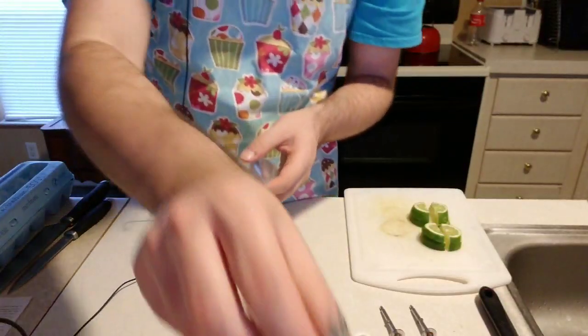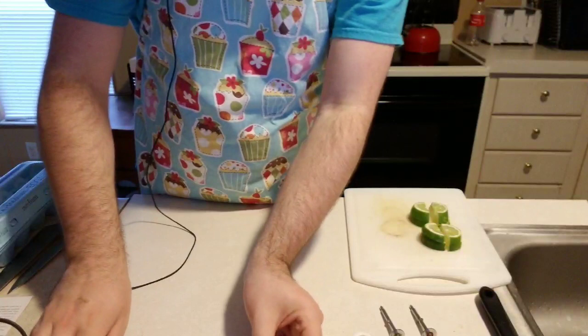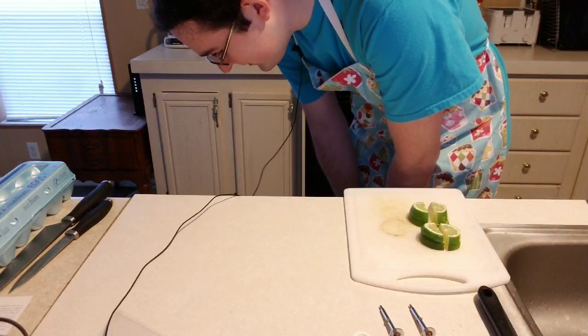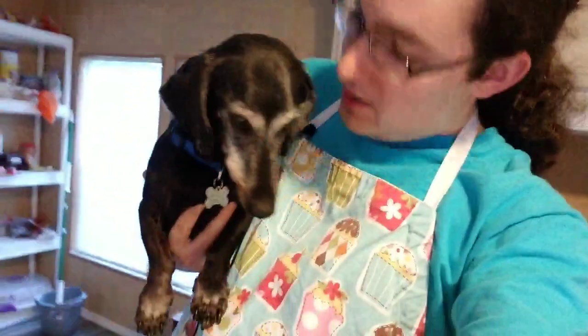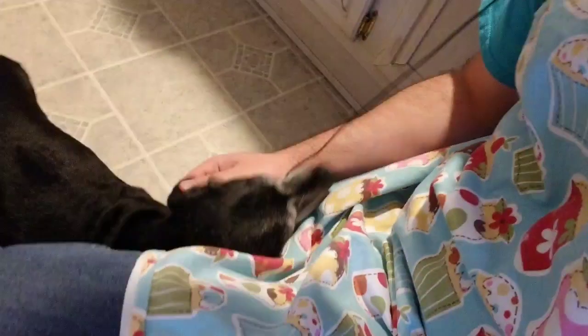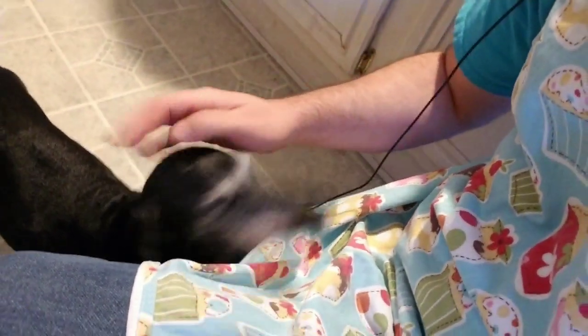Oh, look who it is, everyone. We have a celebrity appearance right after I said he wouldn't be showing up. Wrigley, would you like to come say hello to everyone? I think he would. And let me grab the camera. Hey everyone, it's Wrigley. Hello, boy. Oh, his little tail's wagging. He has no idea what's going on right now. Hey, you here for a drink of water? Did you have a good nap? Mwah. All right, let me put you down. There you go, boy. Good pupper. Oh, what a good boy you are. Yes, I love you too. All right, let me get back to work.